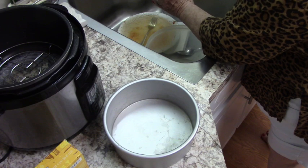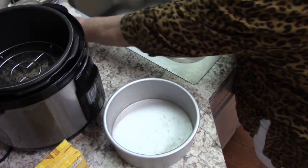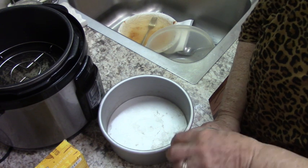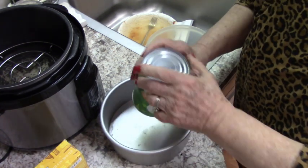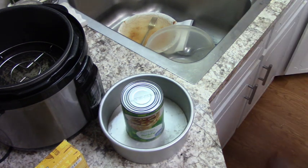I'm going to add a cup of water into this pot. Okay, we're going to start with 1 can of apple pie filling. Now I'm using apple because I have apple here. You can use peach, cherry, pears. Just want to use a pie filling.